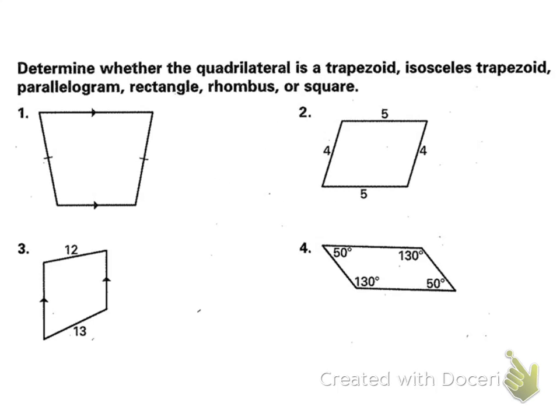All right, here are the first 4 examples. I'm going to give you a second to write these down. So sketch the pictures. Make sure you're labeling them exactly how they're given. You know, one little set of arrows can definitely change a lot of things, so take your time when you're drawing these.